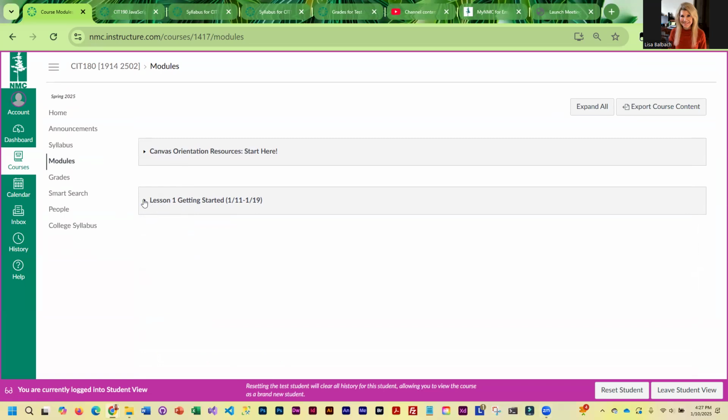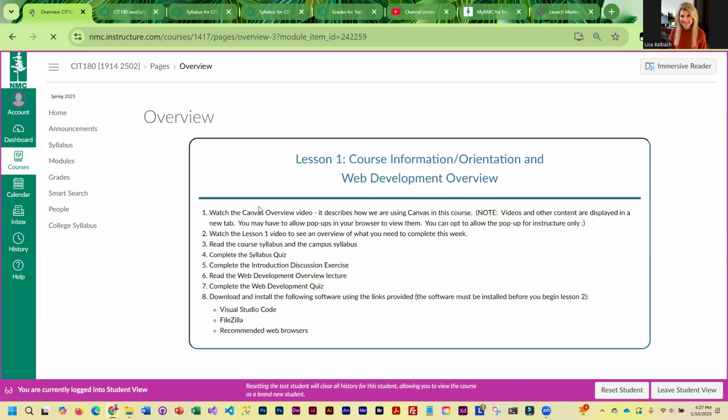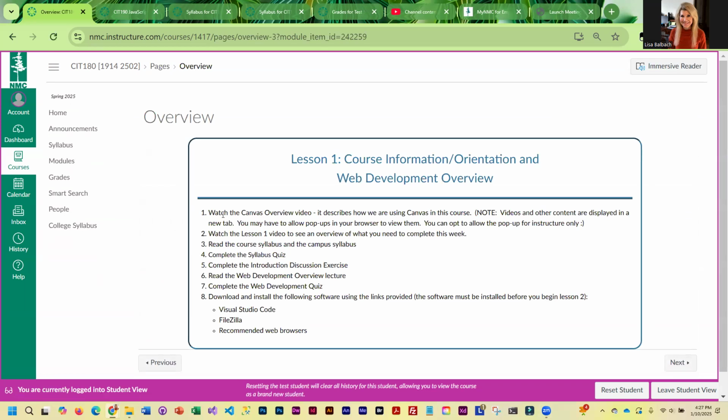these modules the same. So there's a date range at the end, and they always have an overview at the top. And if you click on that overview, it pretty much is your laundry list of what you need to do that week. Okay, so this lists everything that we're doing this first week. And this list is a little longer than normal just because we have orientation activities that we have to do. Those little activities don't take that long, but they do take up space in our list. So that's why it looks long.